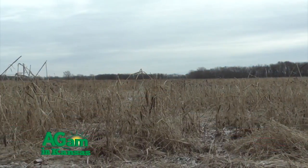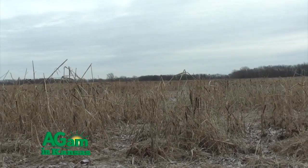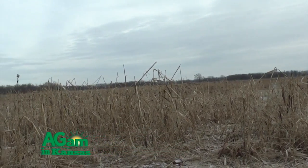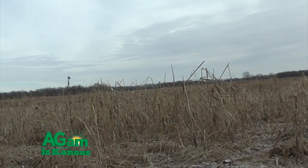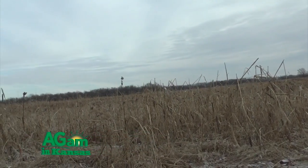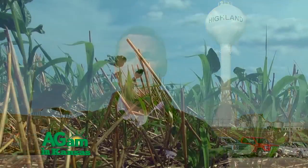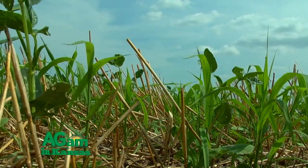Now, as you move from west to east into areas that receive more rainfall, moisture is less of an issue. Producers have started to incorporate some cover crops into their system for herbicide-resistant weed control, and it does a pretty good job. Essentially, what it boils down to is, I don't care what cover crop you pick, but what our data has shown is that the more biomass you produce, the more residue that you put out on that ground, the more suppression you're going to get of these weeds as they try to emerge.